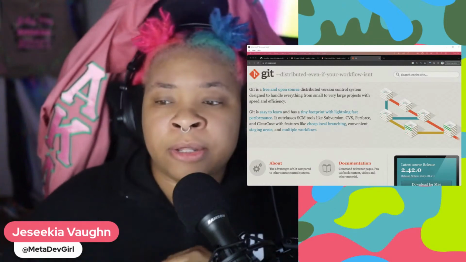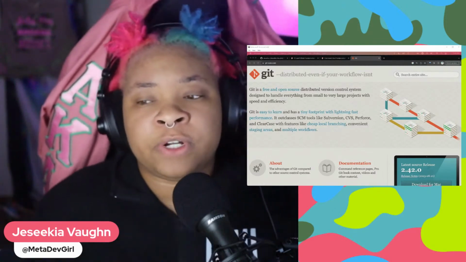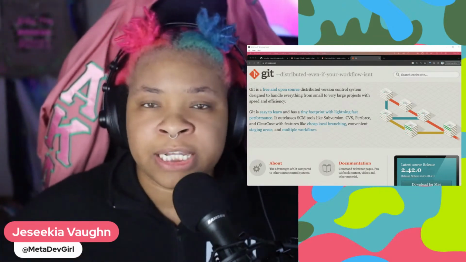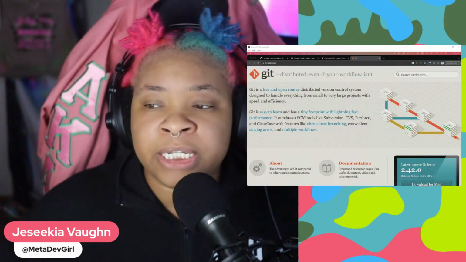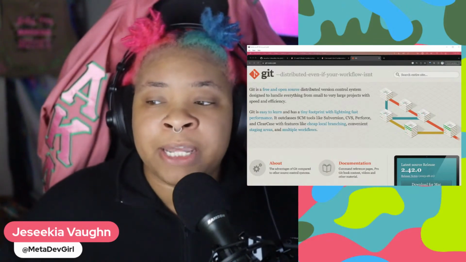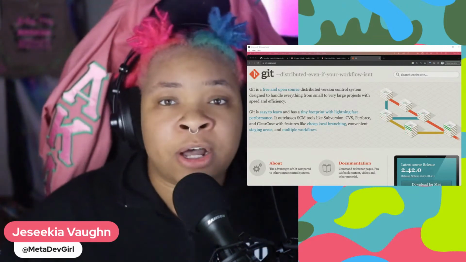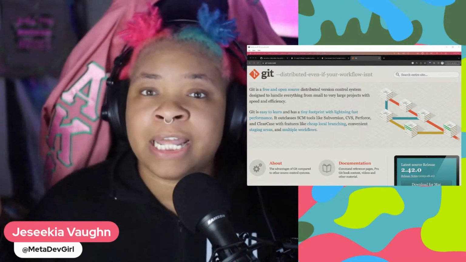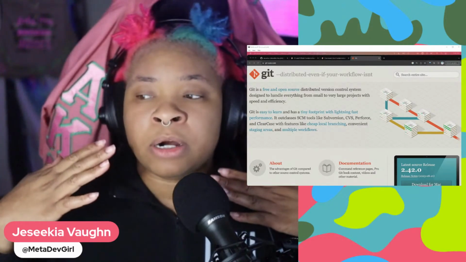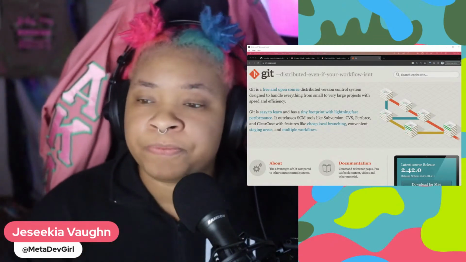Now, it is definitely going to be key for collaboration. So, for us as developers, we have to work together with teams of other developers all the time. And it's really important for us to be able to incorporate changes from multiple sources, as well as to resolve conflicts whenever we have changes from multiple sources that are not easily able to be resolved in the system.